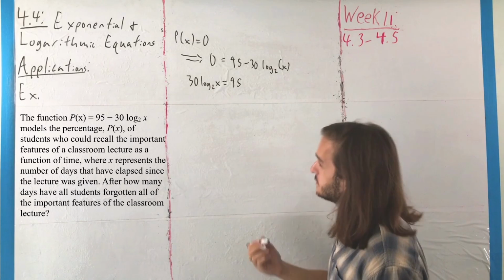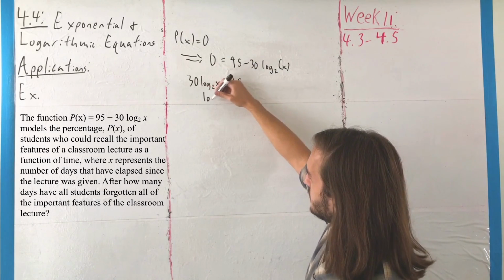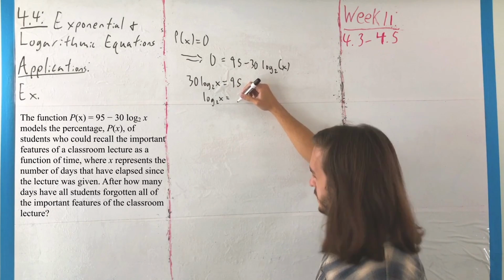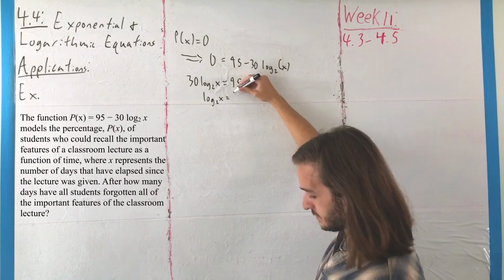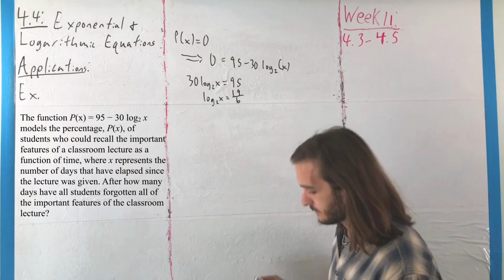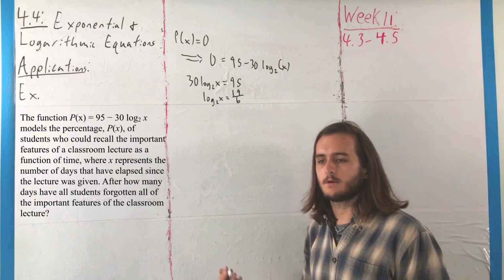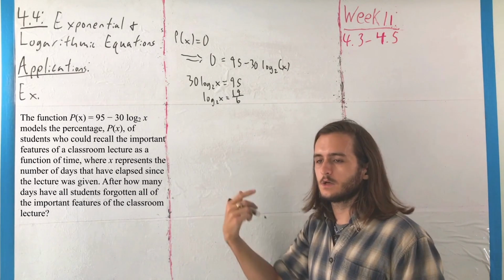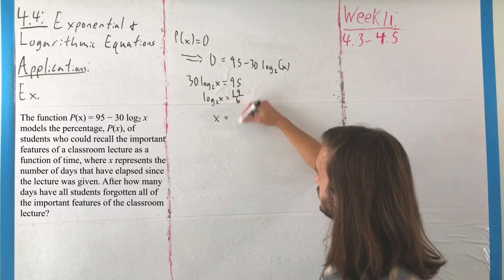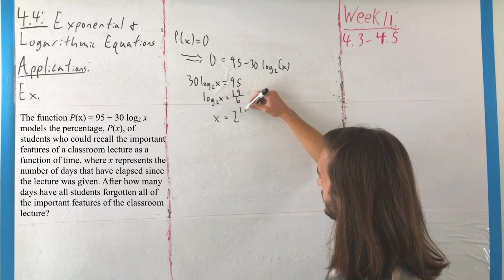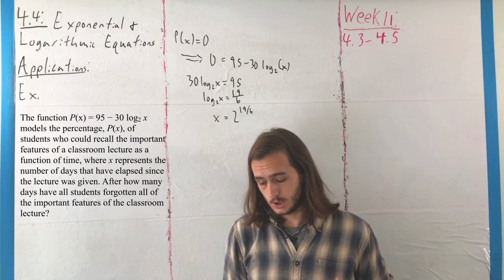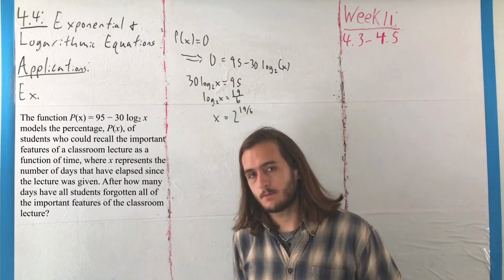Then dividing out the 30 to isolate the log base 2, we would have log base 2 of x equals, well, 30 over 95 is not that nice. It ends up being 19 over 6. And then from there, we recognize that we're in the logarithmic form where we have a logarithm and a constant. So we just use that exponential flipping to get that x, in this case, would be 2 raised to the power 19 over 6, which is a little bit more than 2 cubed. So this whole thing is going to be a little bit more than 8.